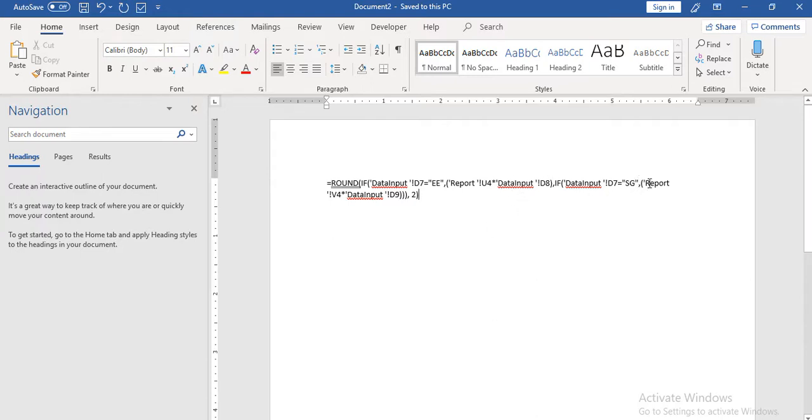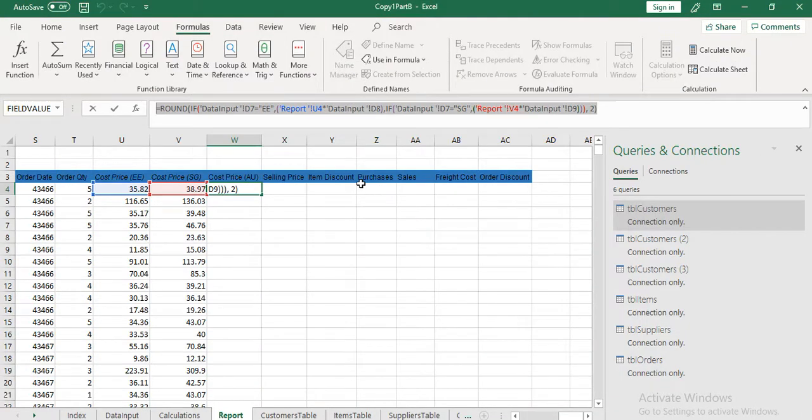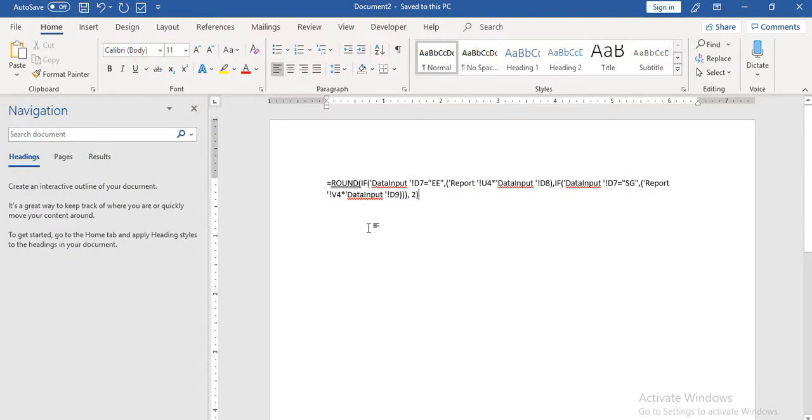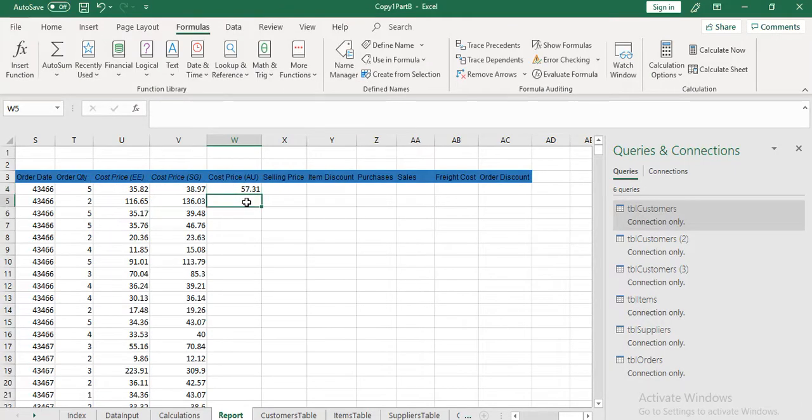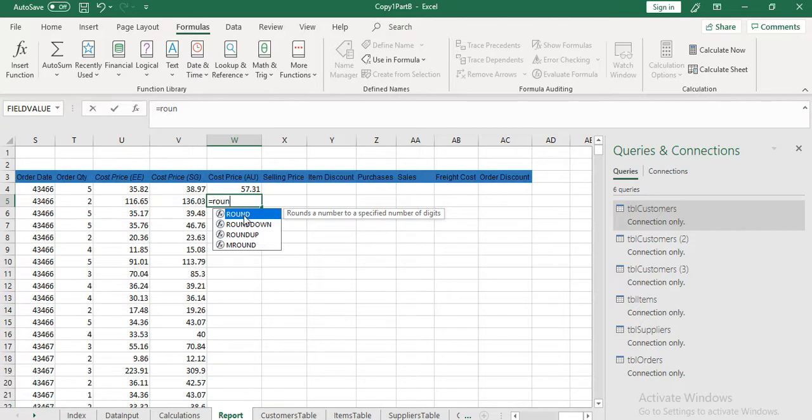Then again, if it is SG, the value should be multiplied by the respective values. So let me implement this round if. Okay, so it is equal to round, comma 2, close.